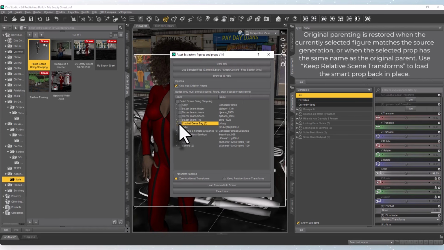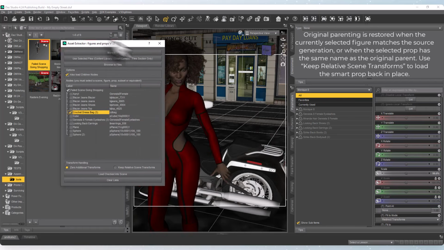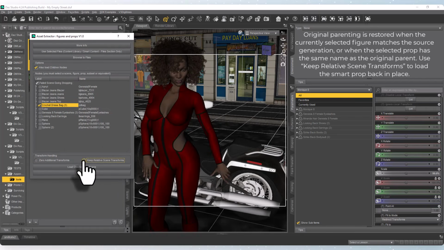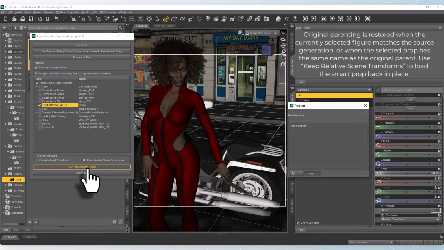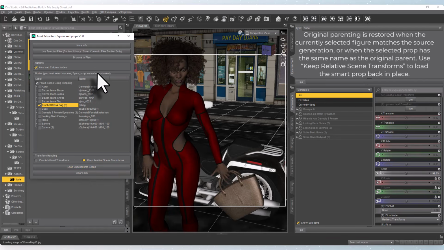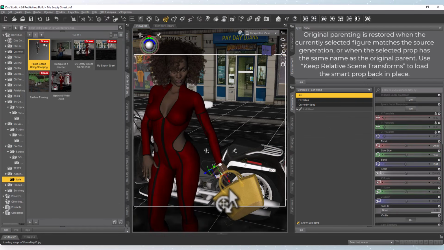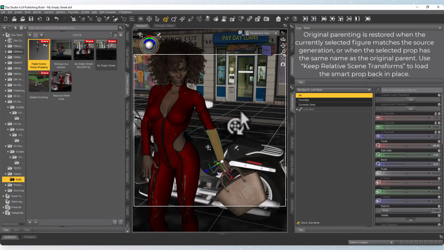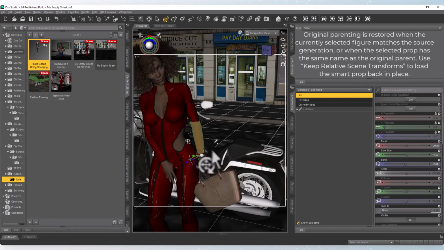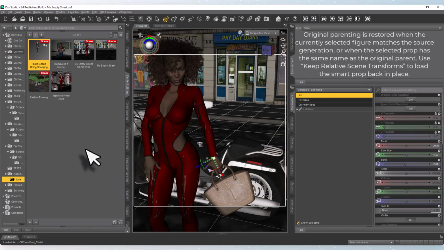So here I have this bag, CD bag, and I have to check keep relative scene transform in order that it is well smart parented to the figure. Here we are. So here you have to adjust the hand pose, but the bag is now parented to the figure. It will be the same for all smart props.